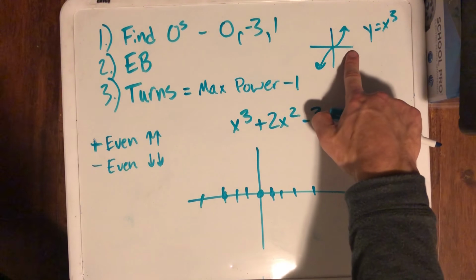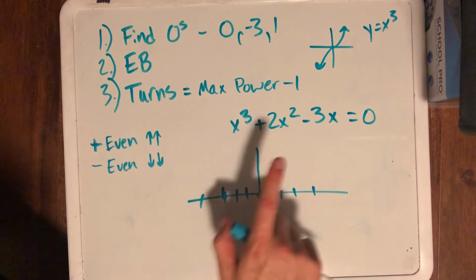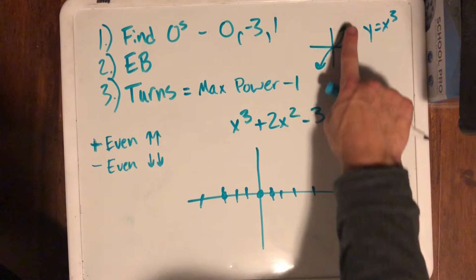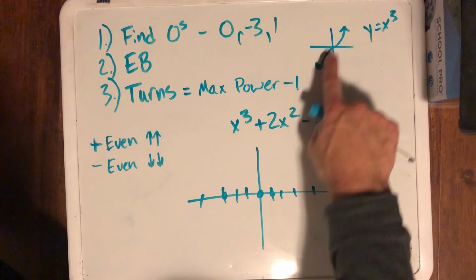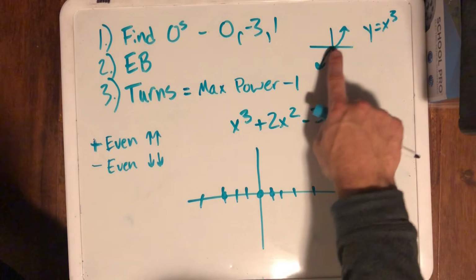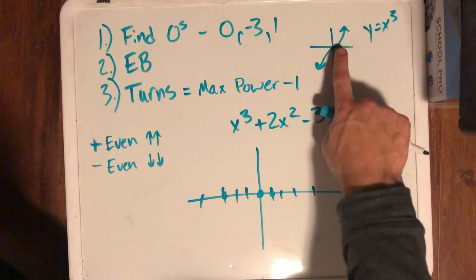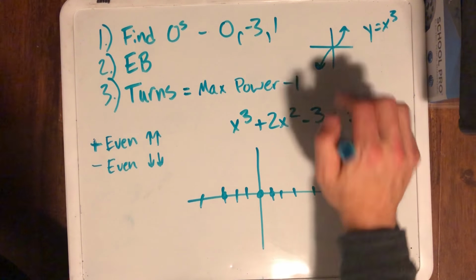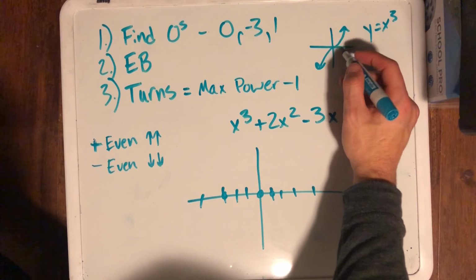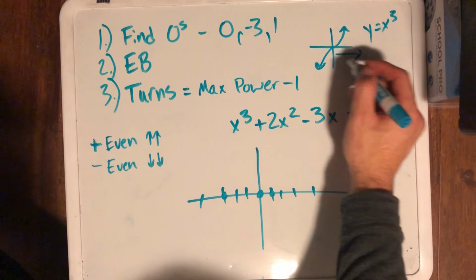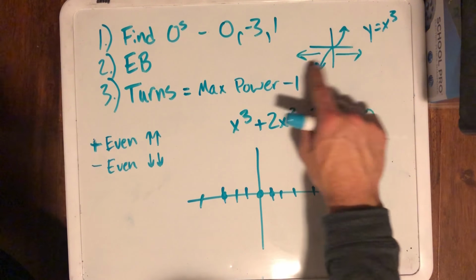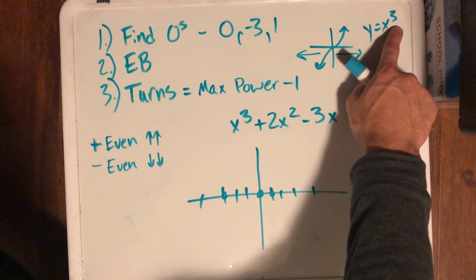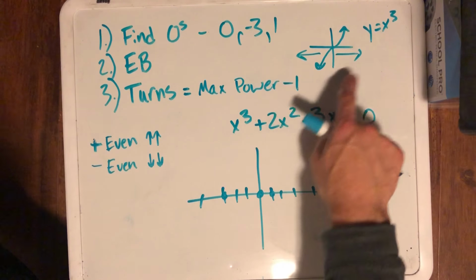So with odd powers, we're going to have, or I guess if we were to go back, sorry, with even powers, we said that both of them are either going to be going up or both of them will be going down. With odd powers, they will always be different in that one will be going up and one will be going down. If you look at a graph and their end behavior, again, if one of them as we go to the right is going up and the other one going to the left is going down, just like right here, then you know that it's an odd power.